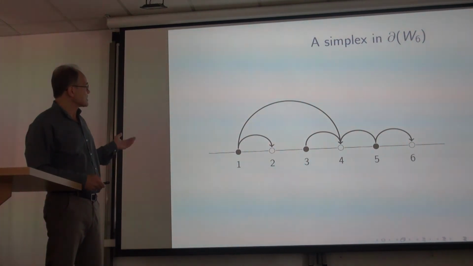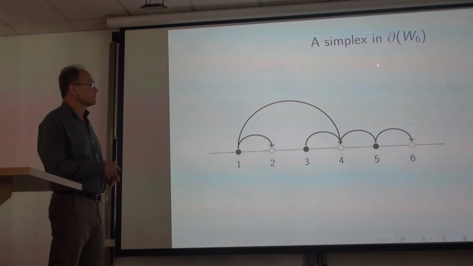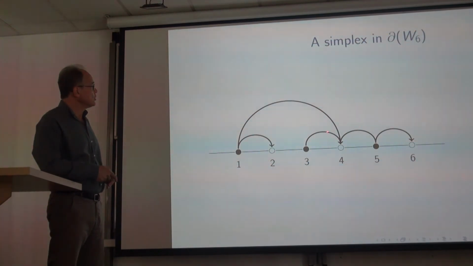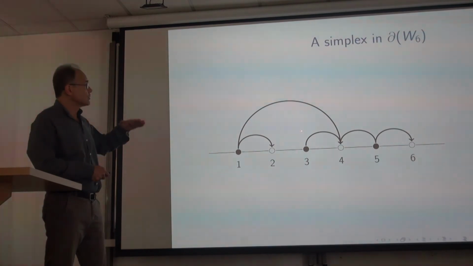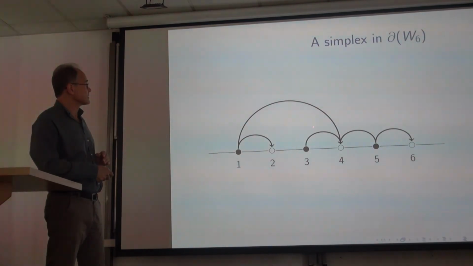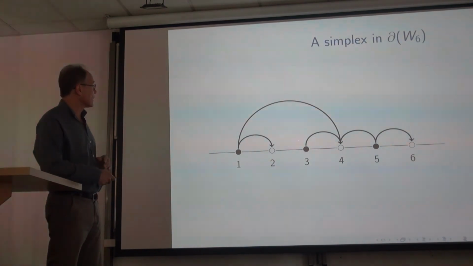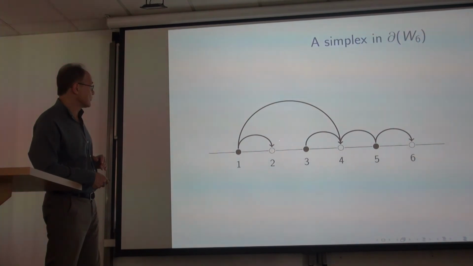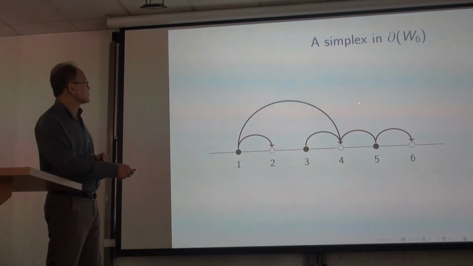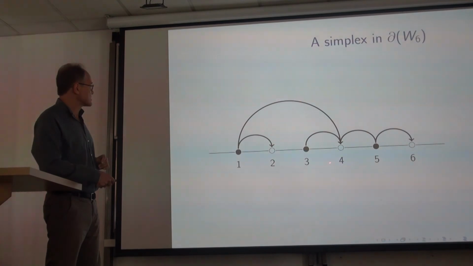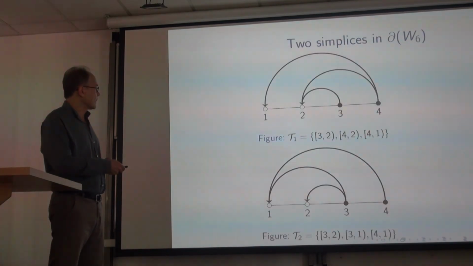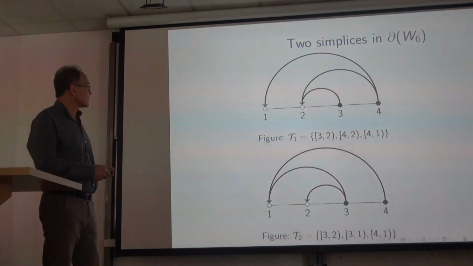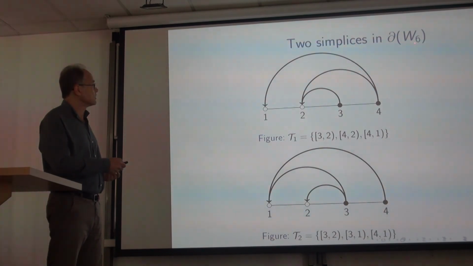Now I'm just giving some images. So this is a cyclohedron, and we use images like this to record faces. In this case, the number of arcs corresponds to, it should be 1, 2, 3, 4, 5, so it's a 4-dimensional cyclohedron, I guess, and there are six vertices. But this is a mistake. It should be W4 here.